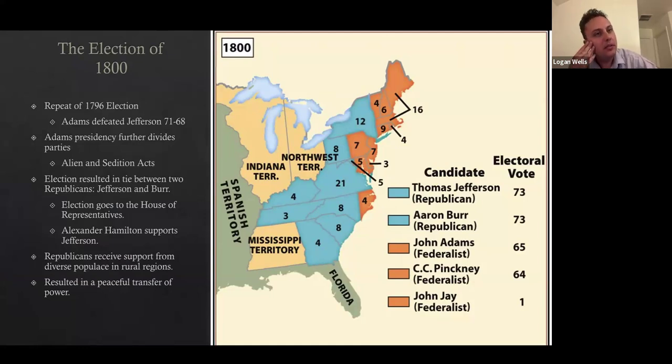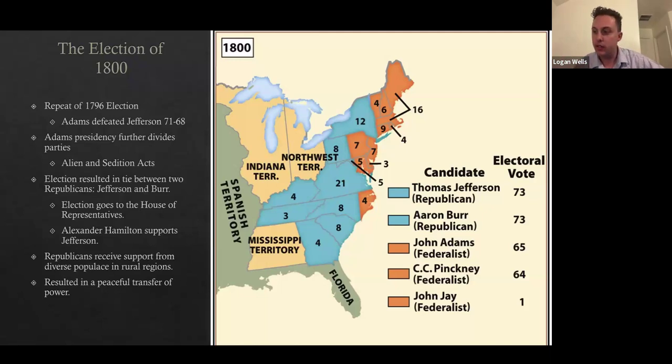And again, some people may say, well, duh, of course, that's what's supposed to always happen. But this was unprecedented because this is the first time in American history that power has passed from one political party to another, right? We've seen in history, even in modern history, when a rival opposing party wins power, it can lead to fighting, it can lead to violence, it can lead to civil war, right? That is not what happened here. So it's often called the Revolution of 1800, but it is a very momentous and very important moment in our nation's history.